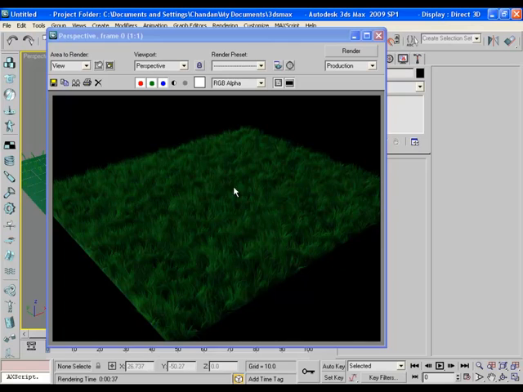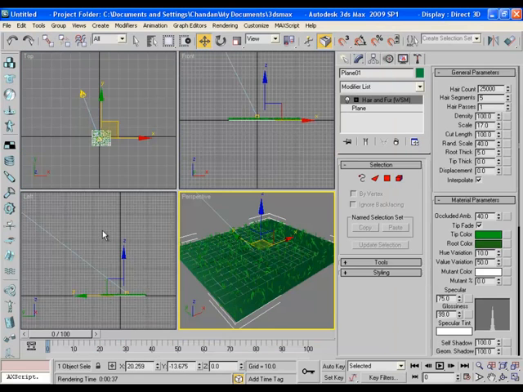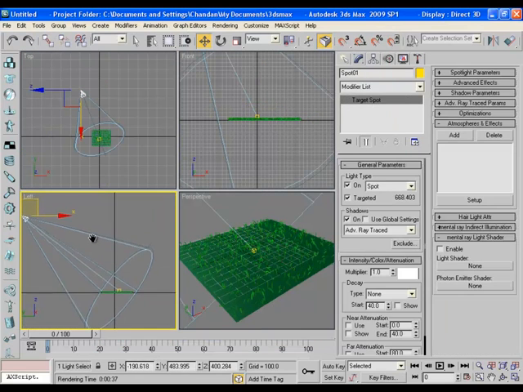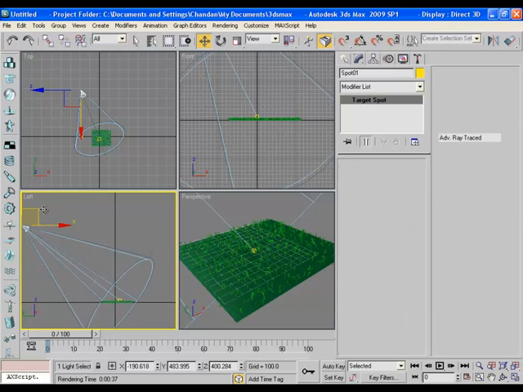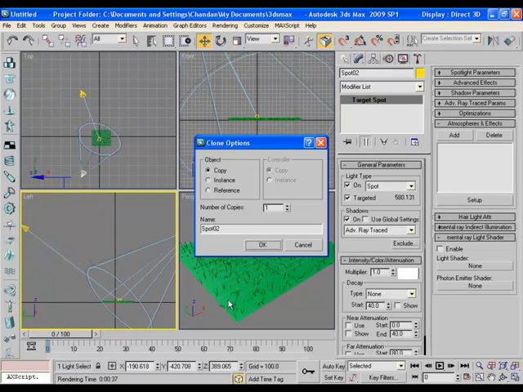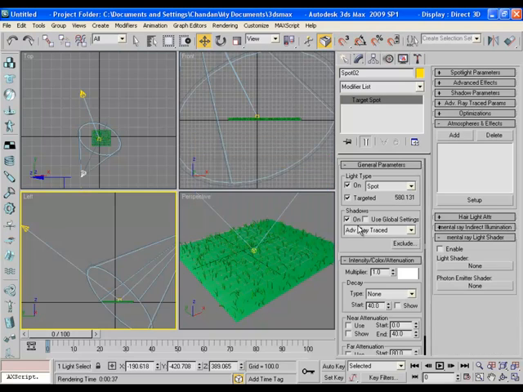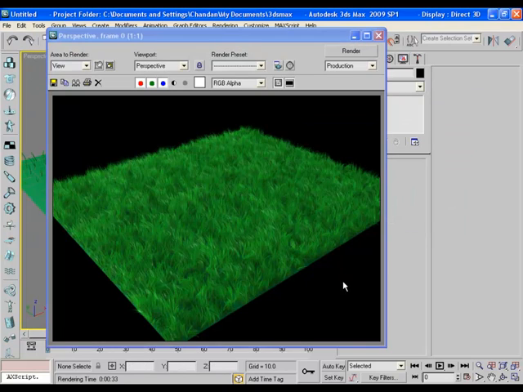It is looking a bit dark, so let's apply one more light to the scene. Just copy the same light, make its shadow off, and reduce its intensity. And now if you render the scene, you get something like this, better than before.